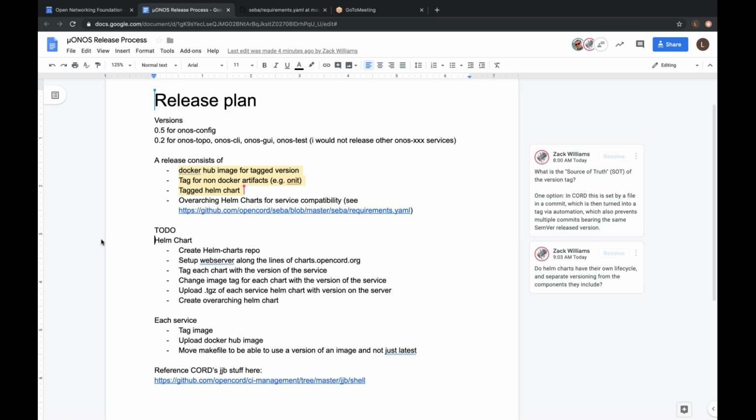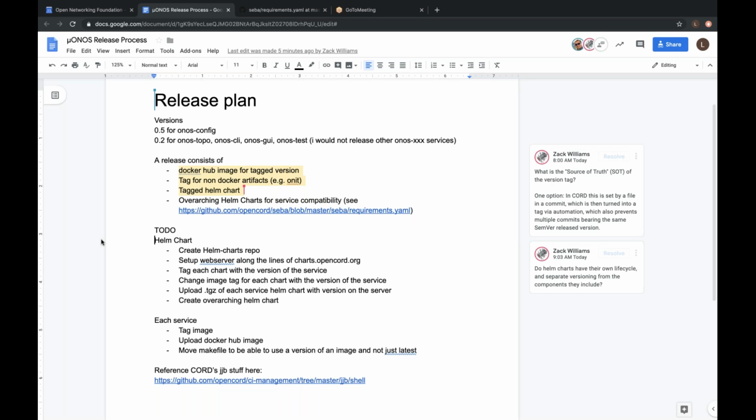And I've looked at it in the different CORD repos. It's just a TXT file with a version dash dev. And a good point that Zach made is that if we wanted to be compatible with go-get packages and the vendors, it has to start with V something. There's just, I don't know exactly why, but they want a V0 dot something or 1 dot something as a format of that version. So to achieve this result, what do we have to do? There's the need to create a Helm chart repo.